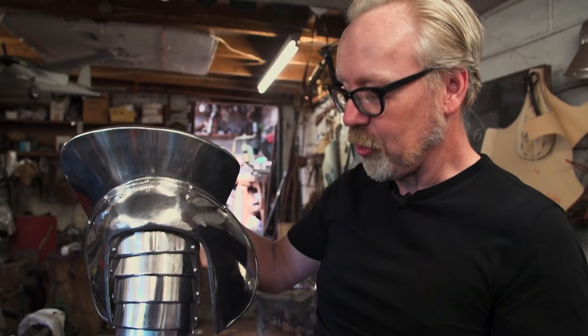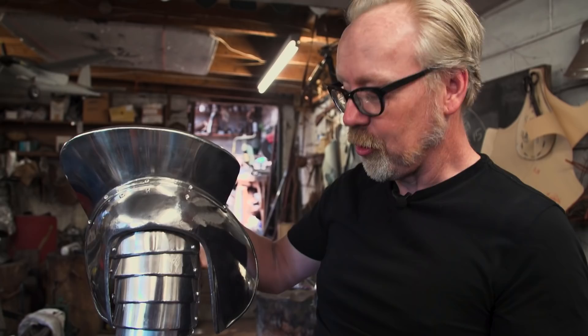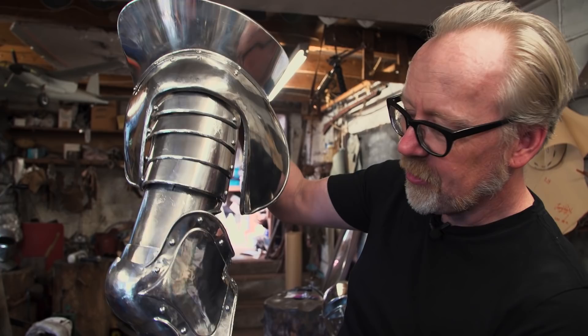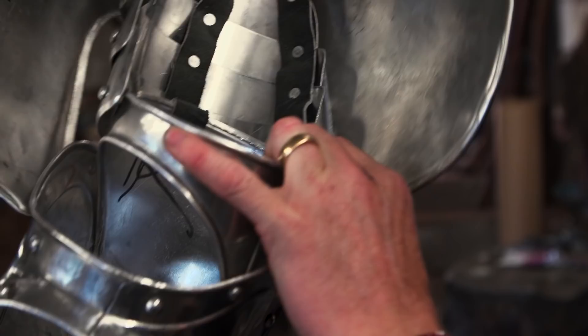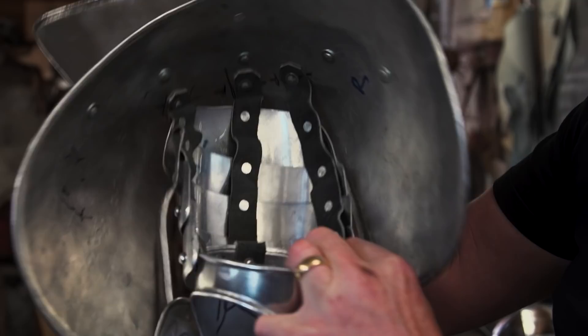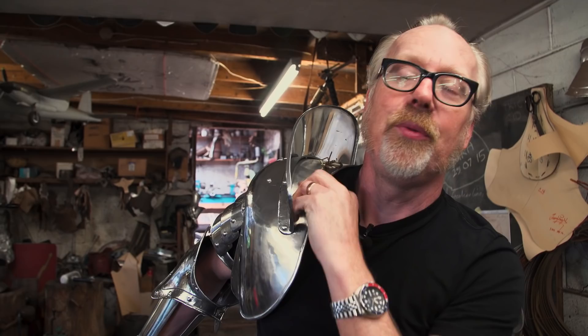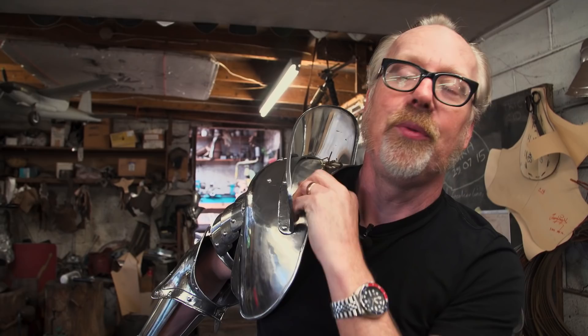There are multiple engineering solutions for holding the armor together to protect the wearer. We have some movable rivets holding the elbow cop to the forearm and the upper arm. These rivets on the side aren't actually holding the upper arm pieces together — they're held together by leather straps. The leather straps allow all this extra movement, much greater than it would have with a straight mechanical connection. Holding the arm to the pauldron, the breastplate buckles over the top to hold the shoulder on.